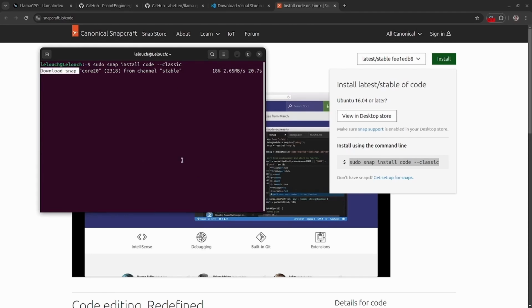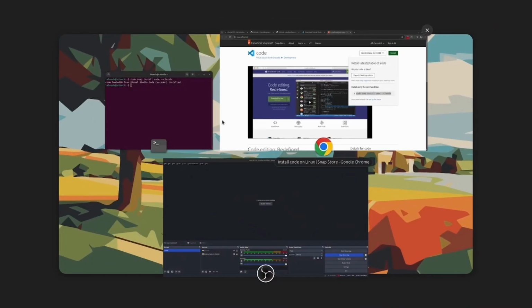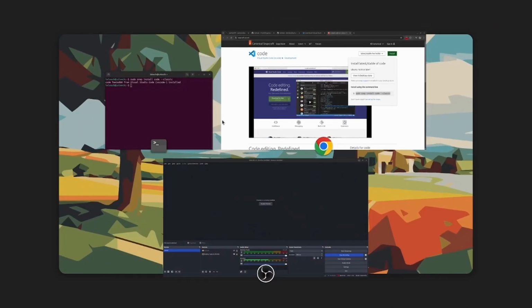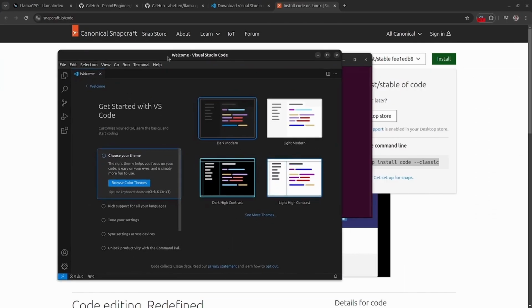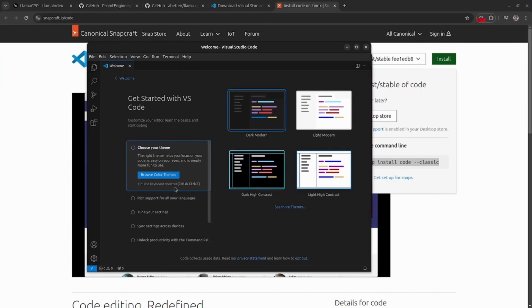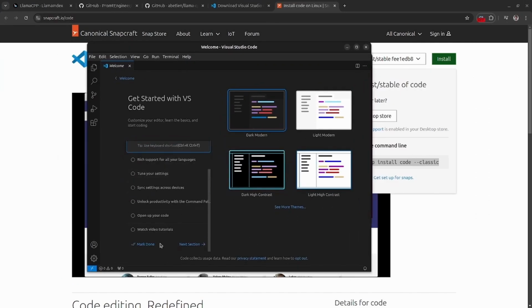It depends on your internet speed. Here you can see that VS Code is installed. So if I open VS Code, so everything's fine.